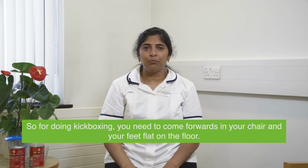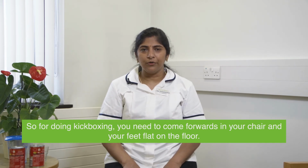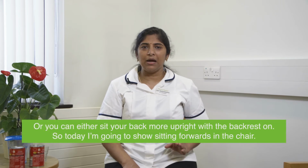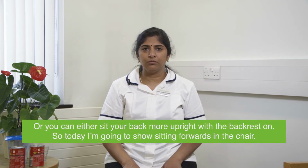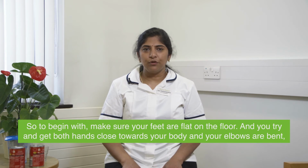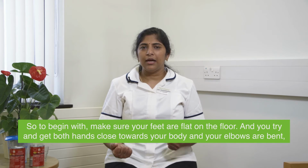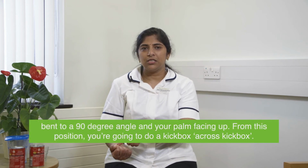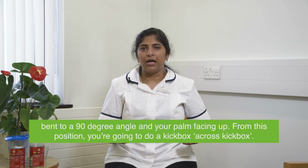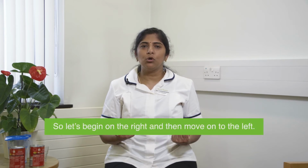So for doing kickboxing, you need to come forwards in your chair with your feet flat on the floor. Or you can sit more upright with the backrest on. Today I'm going to show sitting forwards in the chair. Make sure your feet are flat on the floor and get both hands close towards your body, elbows bent to a 90-degree angle and palms facing up. From this position, you're going to do a cross kickbox. Let's begin onto the right and then move on to the left.